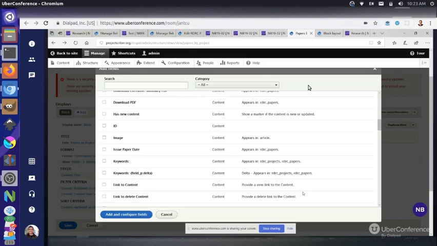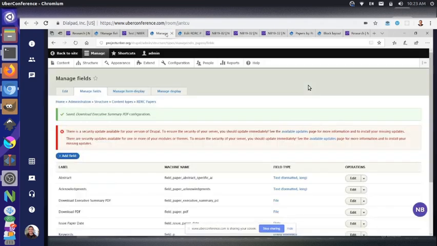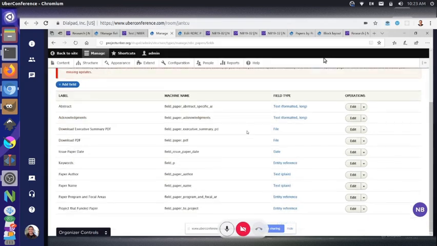If you go to manage fields on a paper, can we see what fields are available there in a different tab? Is this a paper? This is a paper. Okay, great. If you scroll down so I can see the whole thing, there's a text plain, text formatted long.